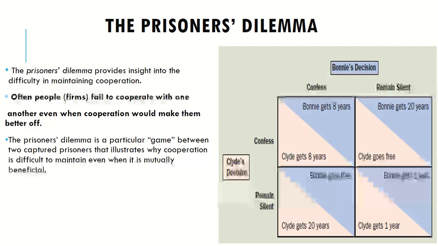In the language of game theory, a strategy is called a dominant strategy if it is the best strategy for a player to follow regardless of the strategies pursued by other players. In this case, confessing is the dominant strategy for both of them regardless of whether the other confesses or remains silent. The Nash equilibrium is the first option, that is to confess, but the best strategy for both of them is option 4, that is to remain silent. If they cooperate with each other, they will get 1 year in jail.